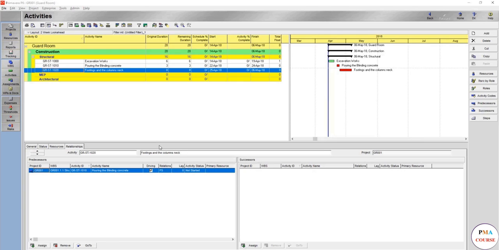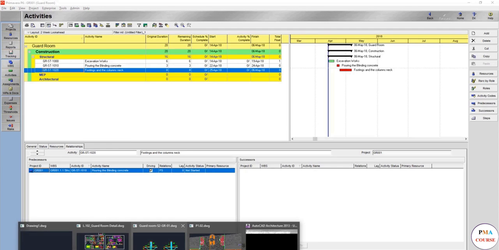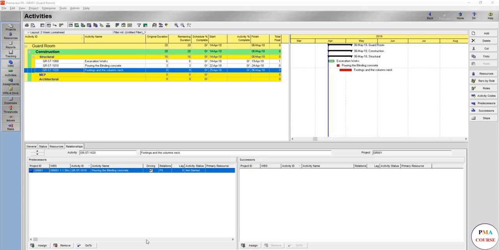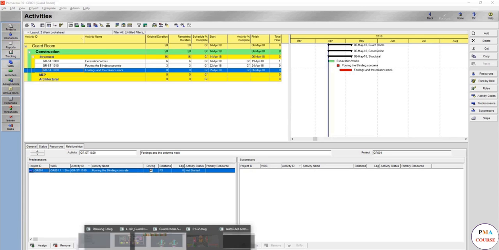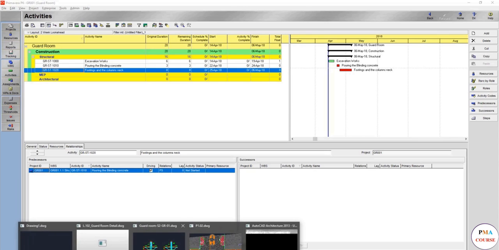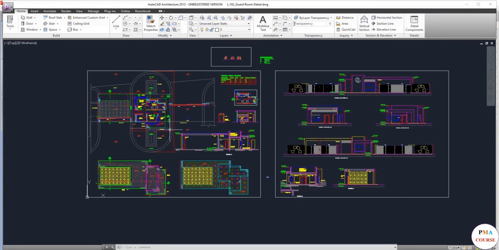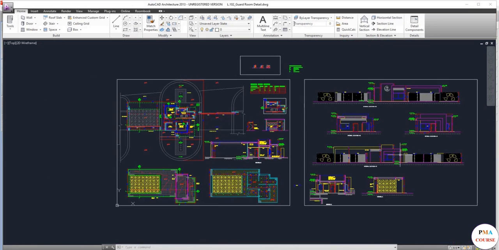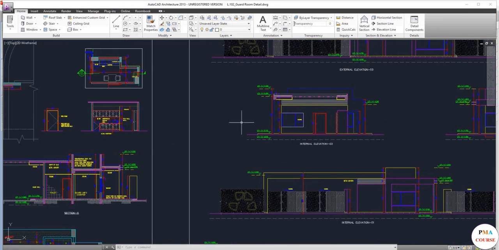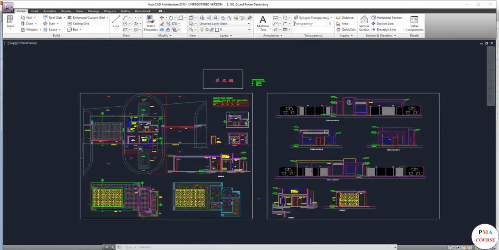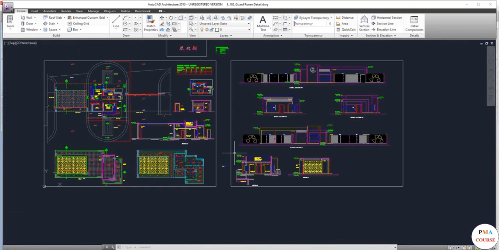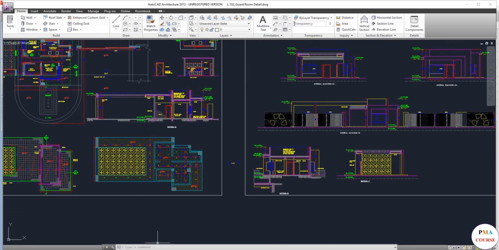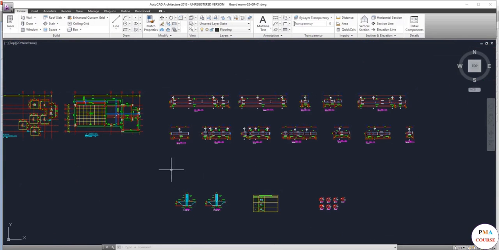Just as a refresher, we will go back to the drawings to know how to continue the activity list for such a WBS, which is the structural. From the architectural drawings, you are going to know the levels, and from the structural drawings, you are going to know the details. It's only 1 level in the sections, which is the ground level, and there's a roof, so there's not much surface and not much excavation, as you have known from the structural drawings as well. And these are the details for the structural drawings.